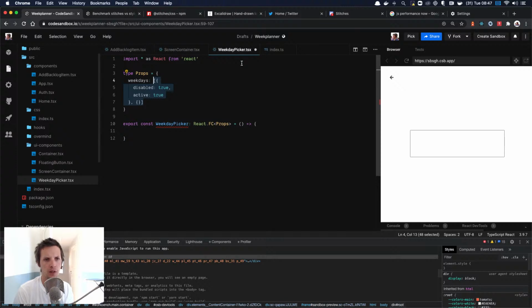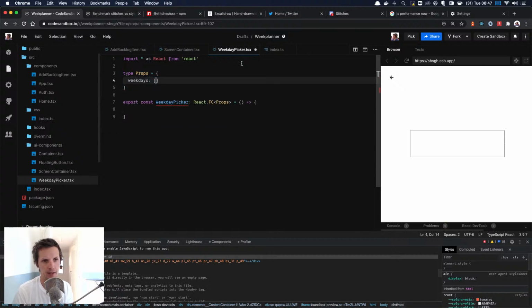And that means if the weekday picker knows which of the days should be enabled or disabled, we only have to pass in which days are active, which have actually been tapped, which means you can have an array of true, false, or maybe it makes more sense to pass in an index.